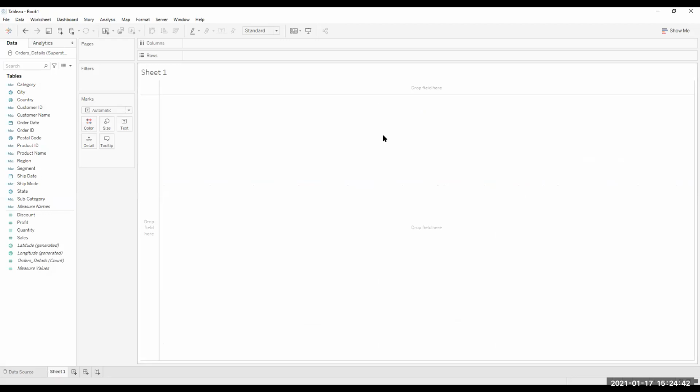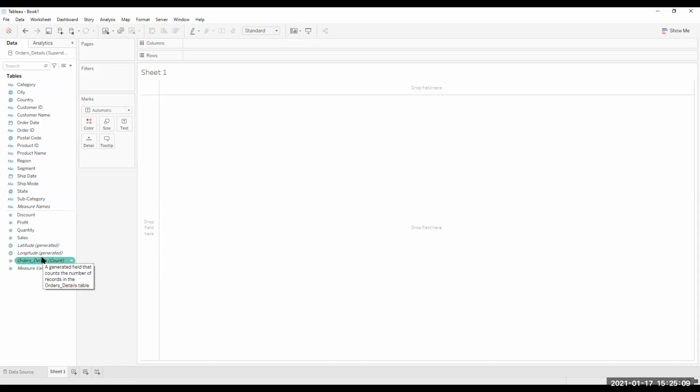To start creating your sheets, number one, let's look at all this part now. Like I told you when we were doing the class, these are the dimensions, and these are the measures. If you go to an interview, they'll probably ask you, what do you understand by dimensions? What do you understand by measures?